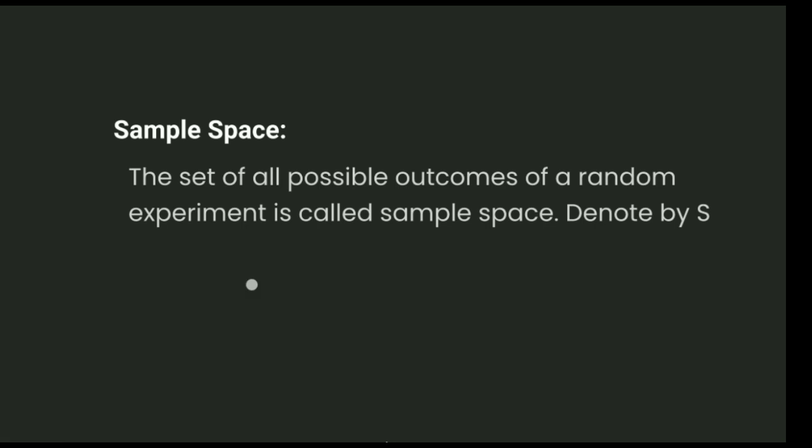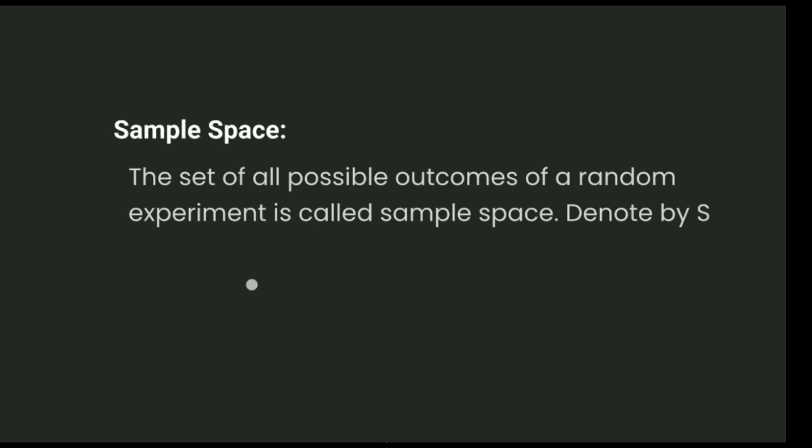let's understand what is sample space. A sample space is a set of all possible outcomes of a random experiment. It is denoted by capital S, of course, because it is a set, and it is denoted by S because it's sample space, the name starts with S. A very basic thing, but a set of all possible outcomes.